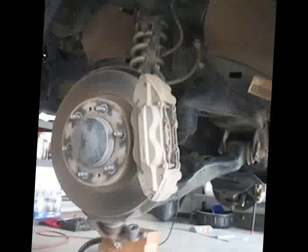Here you can see that there is no tension on the lower control arm. All of the compression has been removed from the coil spring. Now you can remove the bolt connecting the shock to the lower control arm and remove the spring and shock. Note that the top plate is still bolted to the vehicle.